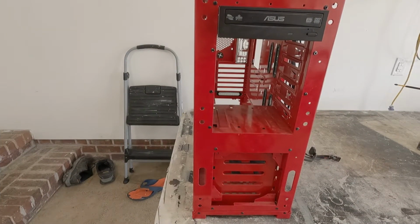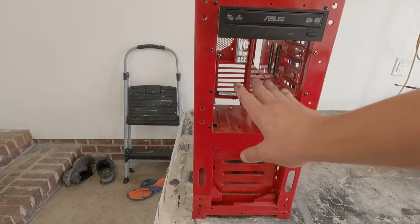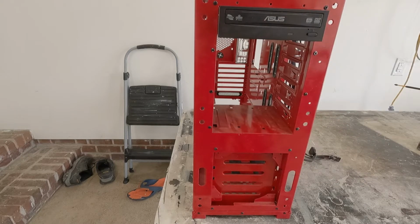So like I talked about in the beginning of the video, I really need to put something over here, and that's just a matter of preference. Do I have to? No, but I think if we put something in there, it might look a little cooler, and then like I said, nobody has to worry about popping things in there.